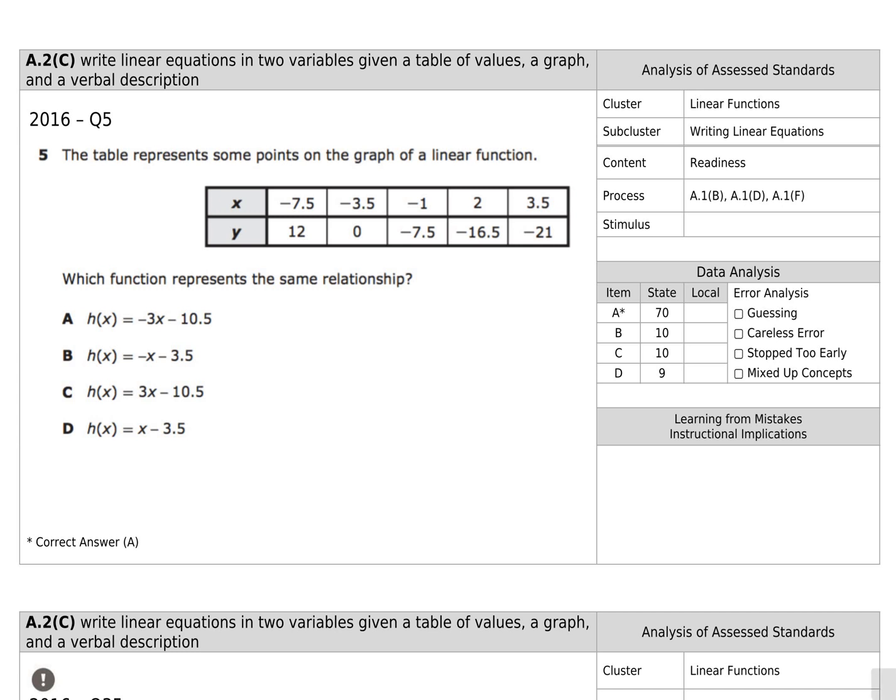Same sort of deal. We have a table, and we're trying to find the equation that matches. In this case, they're in slope-intercept form, y equals mx plus b. So we can look and see. Look at that. All of the slopes are different. So once we find the slope here, we'll know immediately what the answer is. We figure out what it changes by. From negative 7.5 to negative 3.5, it is getting closer to 0. So that was plus 4. And then from 12 to 0, it's going down negative. So it must have gone down 12. Which one of these two numbers go on top? We know slope is change in y over change in x. So the change in y is negative 12. And the change in x is 4. Negative 12 over positive 4 is negative 3. The answer is A.